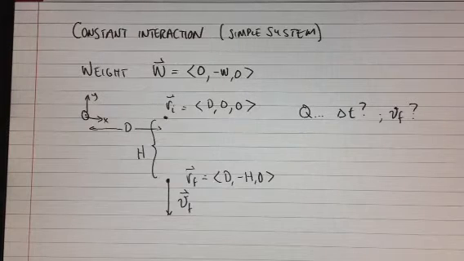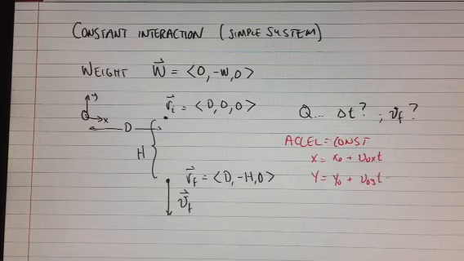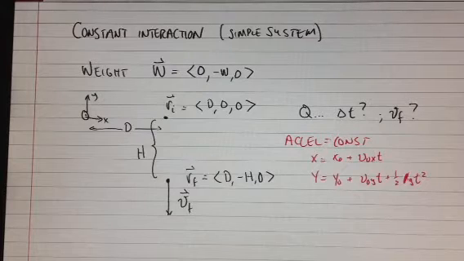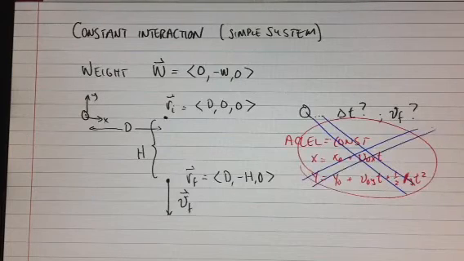Now, if you've taken a physics class before, you might be tempted to say something like acceleration is equal to a constant, so x is equal to x0 plus v0x t, y is equal to y0 plus v0y t plus 1/2 ay t squared. And now you've got knowns and unknowns and can solve the problem that way. That is a calculus way to solve the problem. It uses calculus ideas. The constancy of the acceleration here is not a fundamental idea.